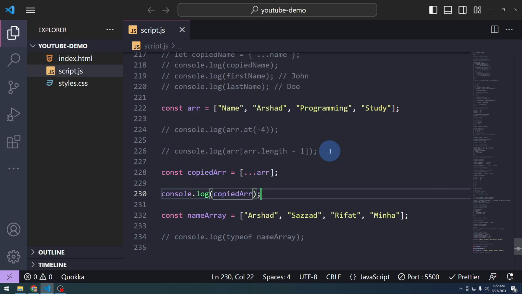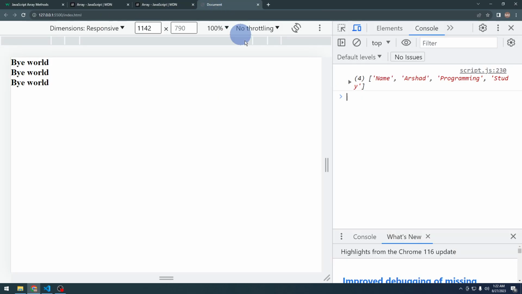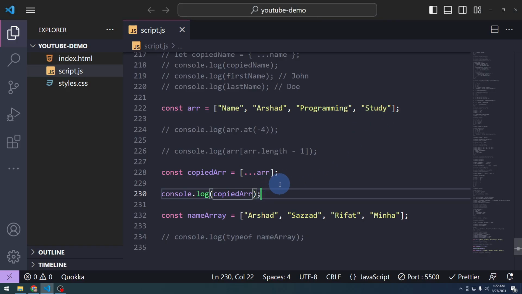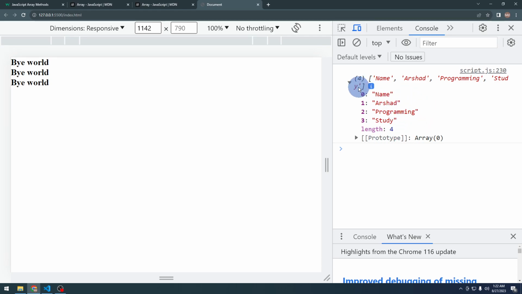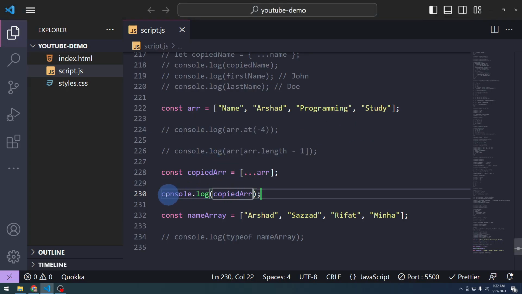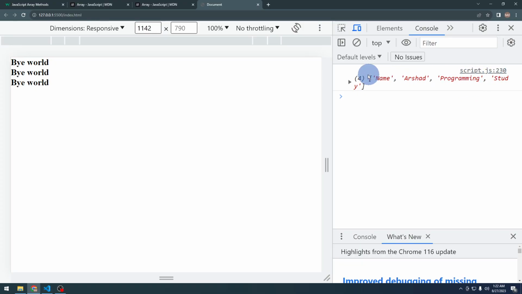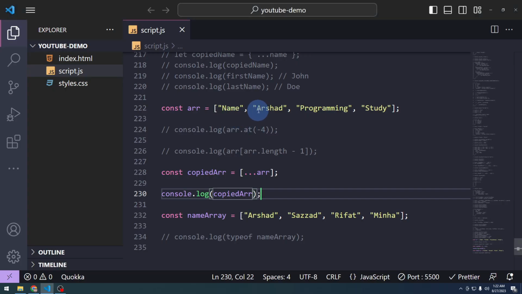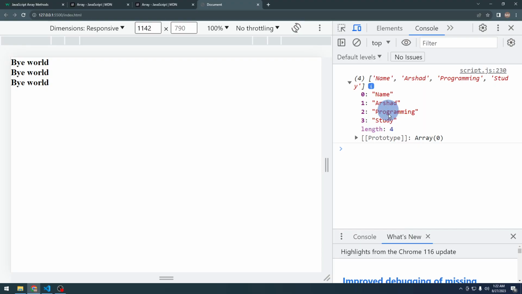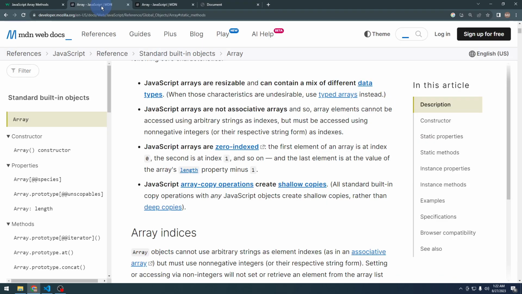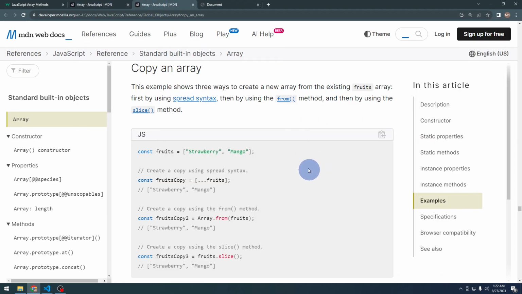Let's just log the copied dir, and as you can see, we get the exact same array, Arshad programming study and stuff. So this is how we copy an array. Let's see the other ways.